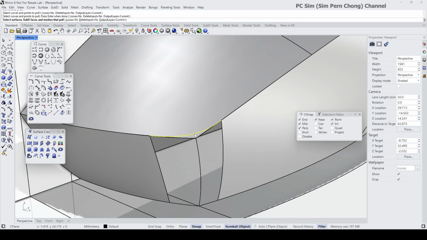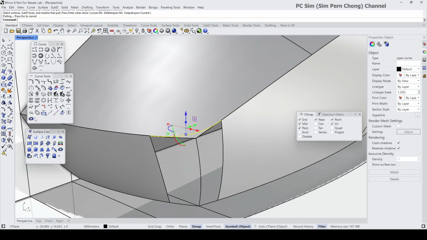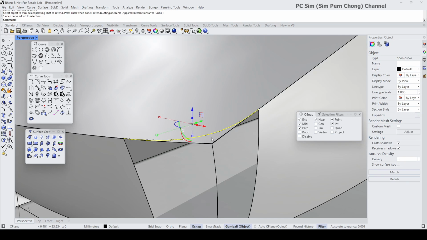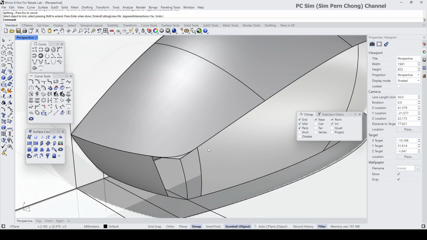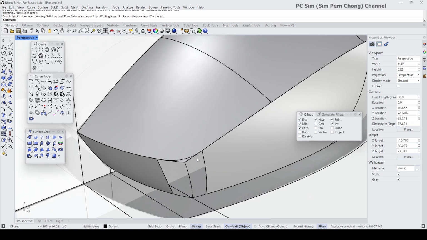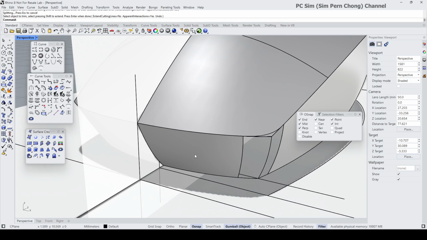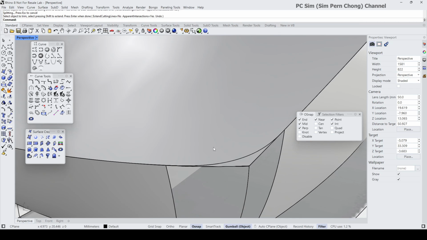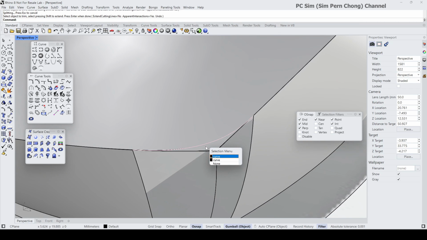Okay, now let's do the trim. Oops. It's not allowing a trim.